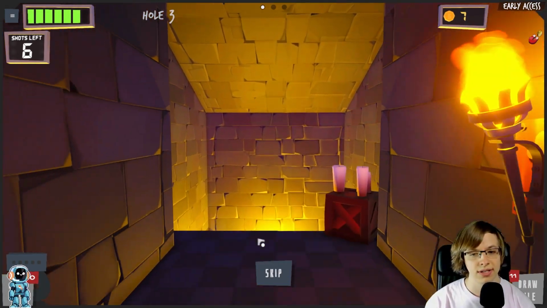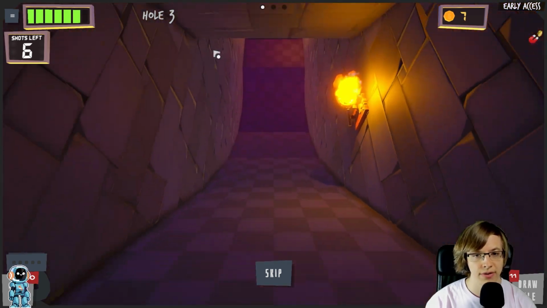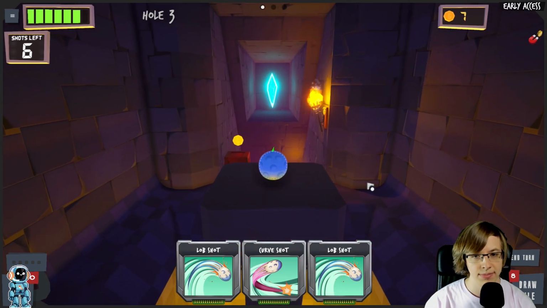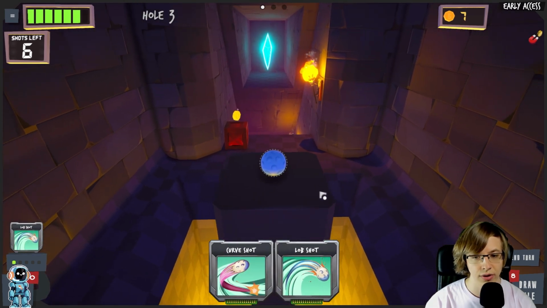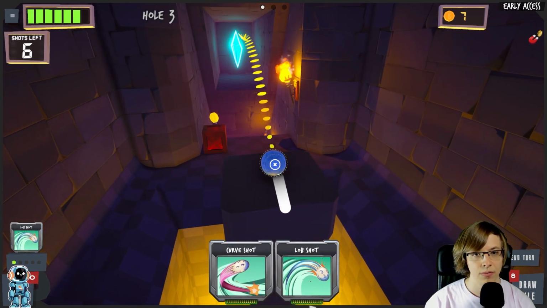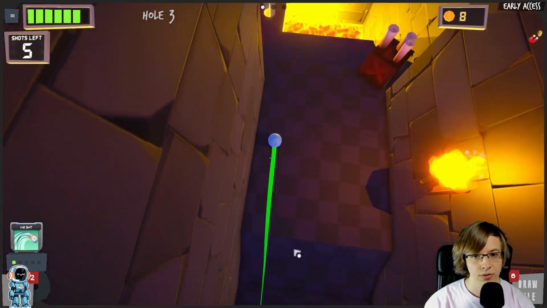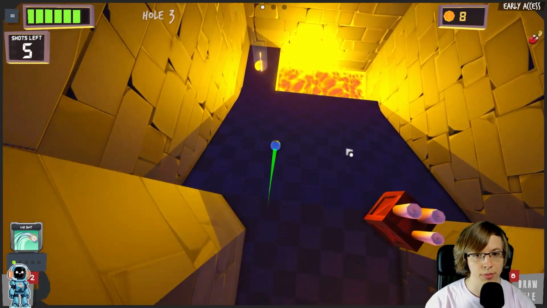Okay, so it's... Oh, is it literally the same map? But... Oh, okay, no. So we gotta be on the left here. Ooh! Okay. So it's tempting us here, but I definitely think we can go for it here. Except we don't have any... Yeah, we don't have any rip. Rip, rip, rip.